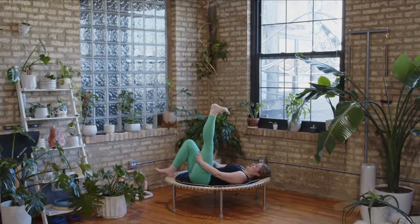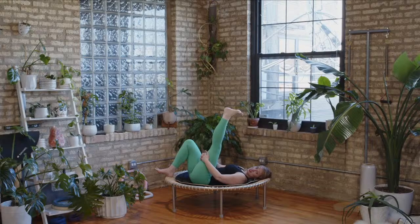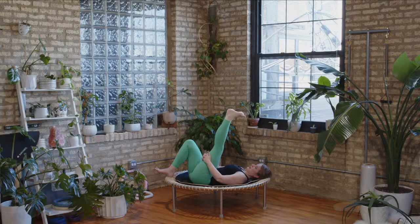All right, so we're gonna hold it there. Tighten up the front of your leg as much as you can, and then think of squeezing this muscle to pull your leg into you. Hold it there on a big stretch and release. Tighten it up again. Sometimes it's hard to find it all, so I'm really working on these muscles now.